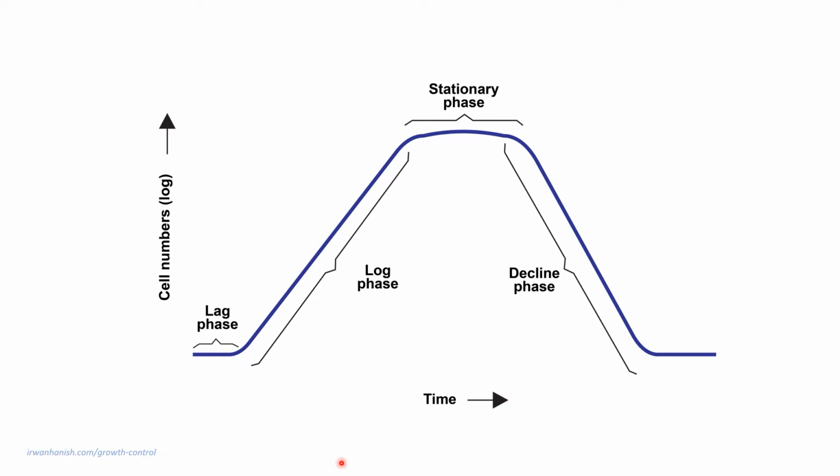And in log phase, you'll see an exponential growth. So for example, 1 million cells can easily become 1 billion cells within several hours. However, they can't grow in the log phase forever. At some point, the growth will switch into stationary phase. In stationary phase, the number of live cells becomes constant, so the graph flattens. Now, mind you, it doesn't mean the cells stop dividing.